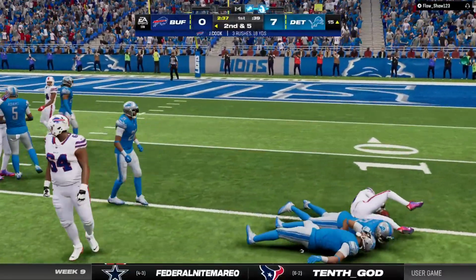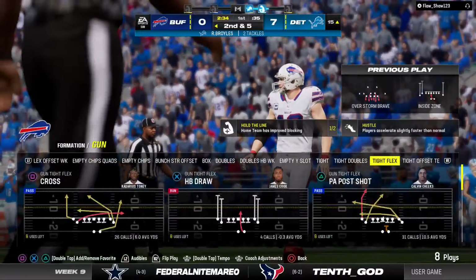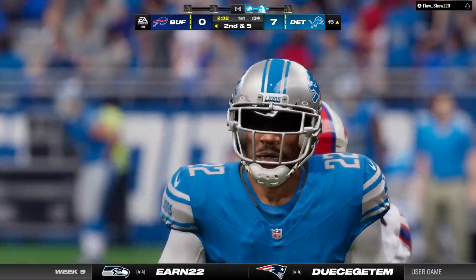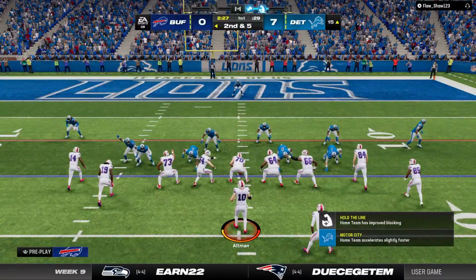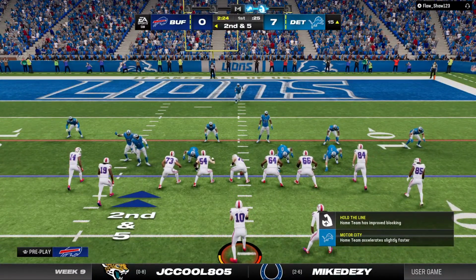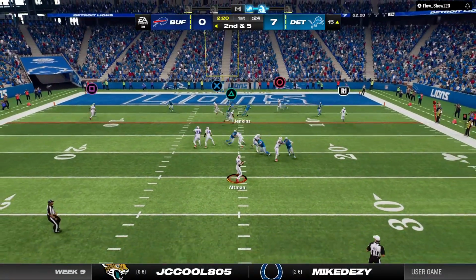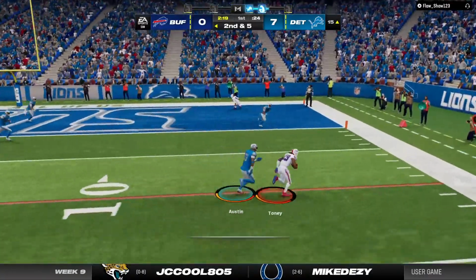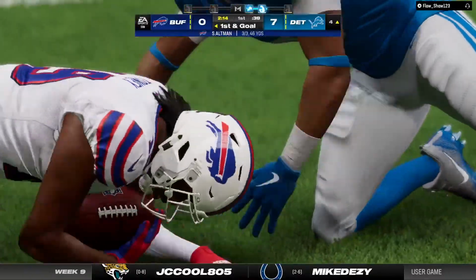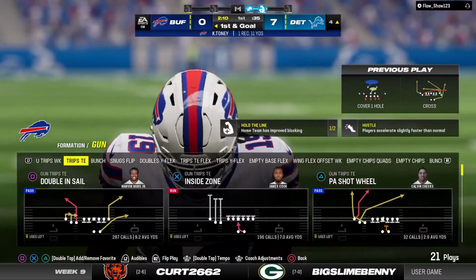Cook getting the call there on first down as he works his way forward for a nice gain of 5. That's a really nice job by them picking up the run blitz and detecting it and blocking it and turning it into a nice run. And a lot of times you think if you blitz a running play, you're going to smother it. But a lot of the blitzers, they come in a little bit high. They don't have great leverage, and they're easily blocked and turned to the side. And all the way down inside the 5 to the 4. It's a good gain of 11. Sets him up first and goal.